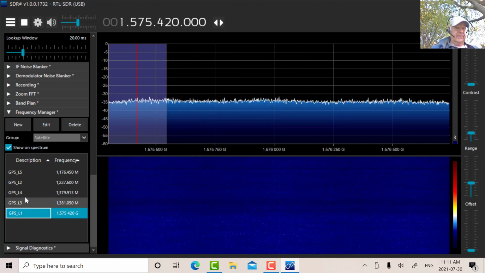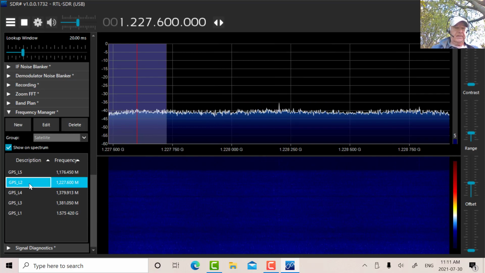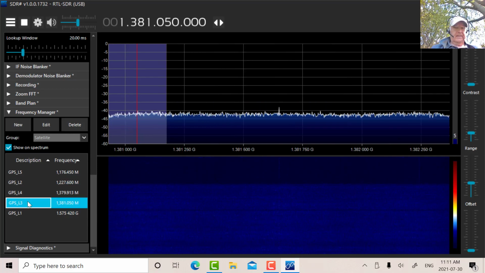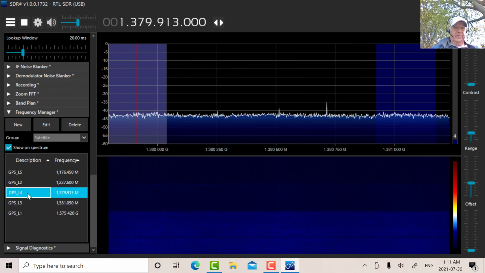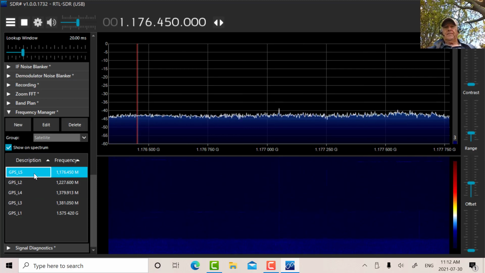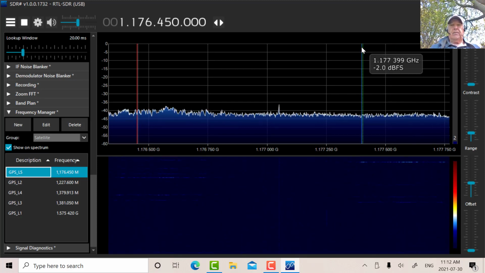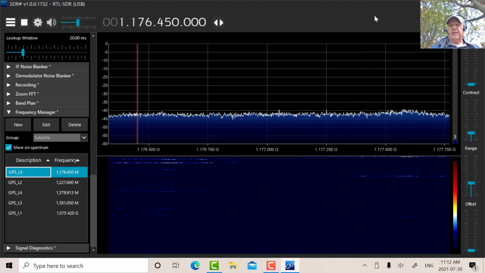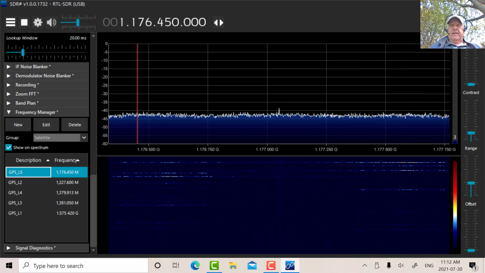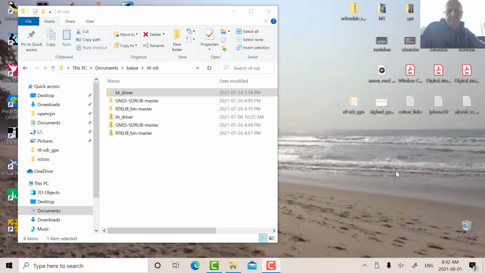Let's go up to L2. There's L2, no signal. L3, no signal. L4, no signal. L5, no signal. Okay, so with or without the patch antenna, the GPS signal is still just below the noise level. And we'll see how, with autocorrelation, you can bring the signal up when I do the simulation. But let's use some software now to actually get the GPS signal.